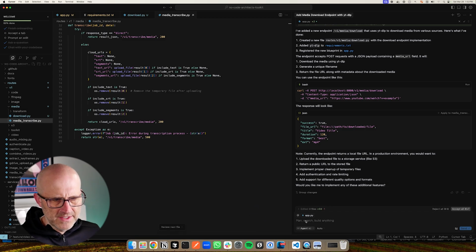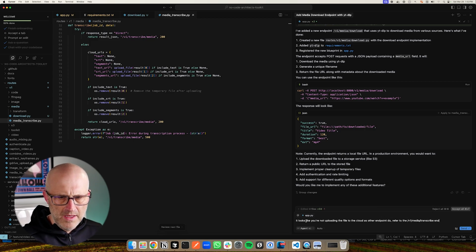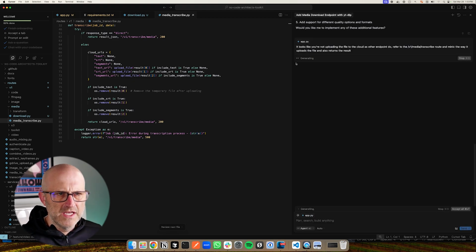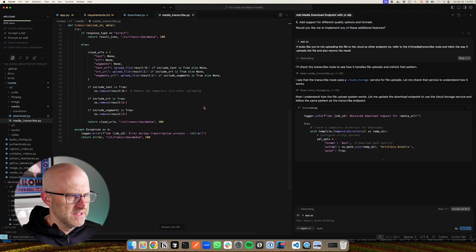So I'm going to say, it looks like you are not uploading the file to the cloud as other endpoints do. Refer to the v1 media transcribe endpoint route and mimic the way it uploads the file and also returns the result. In this case, because I have experience building this particular project, I can give it specific feedback.